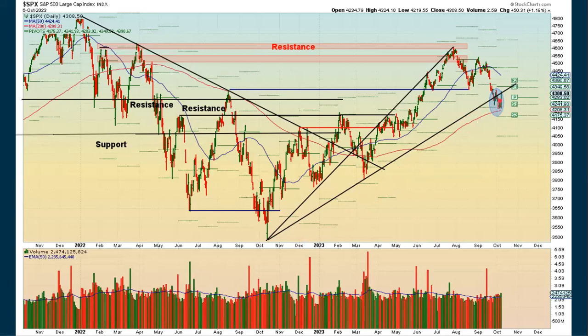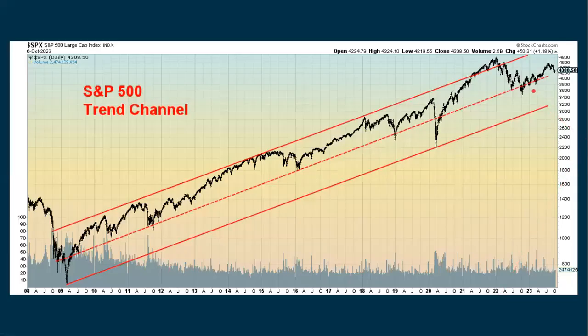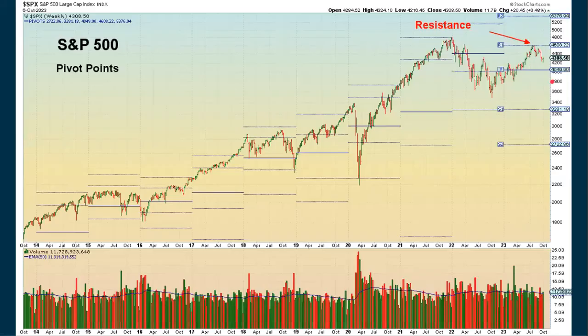Now we're trying to see, are we going to break above this trend line, or is this going to act as resistance before we start to come back down? And then the last number of days, you can see for the most part, we were above average with volume. We're just about at the midpoint with the trend channel going back to 2009. When we're above this, that's more of a positive bias. When we're below it, that's more negative. I have another chart to show you later that's a little more refined.